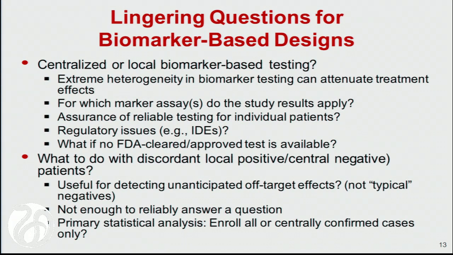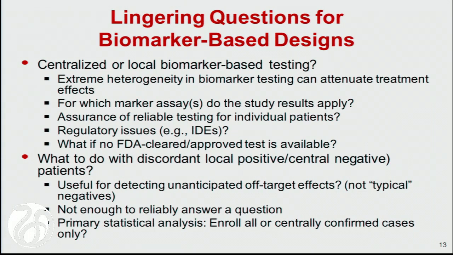And so one of the first questions we had was, what do we do with the assays? There is an FDA-approved test for ALK rearrangement. There is not currently an FDA-approved test for EGFR mutation testing, despite the fact that it's being done in labs all over the country. So what does that mean for a trial? And what does that mean for the interpretability of a trial? We do have to worry about the possibility there could be extreme heterogeneity in the marker testing if we just throw it out there to any lab that wants to do it.